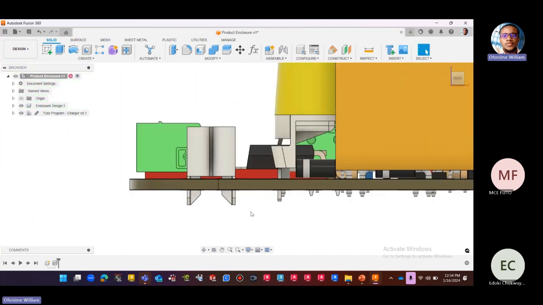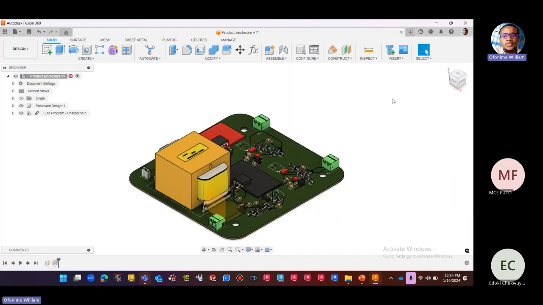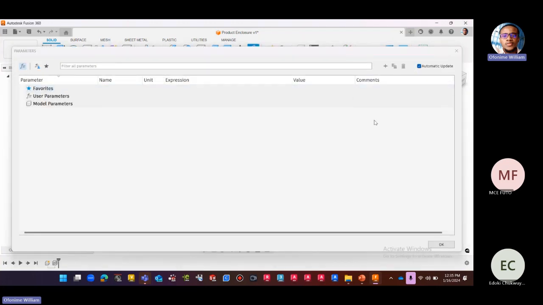I will just then head straight into my parameter section and begin to create parameters from these ones I've already read. You understand? That's why I had to show us that. I don't know if there's any question. I'll just quickly move. I'm about creating parameters now. Are we good?